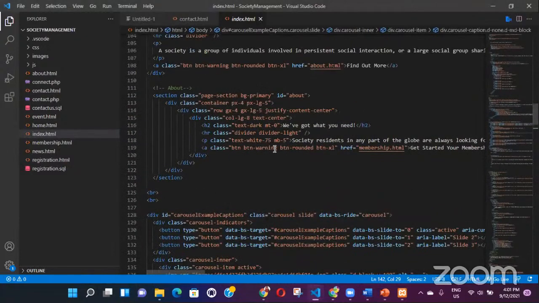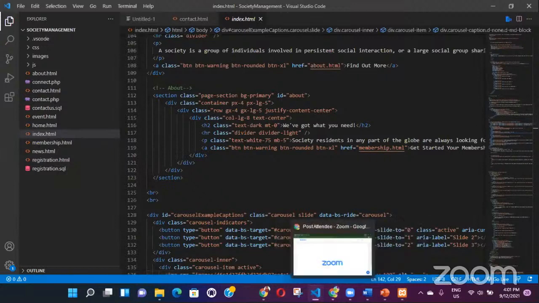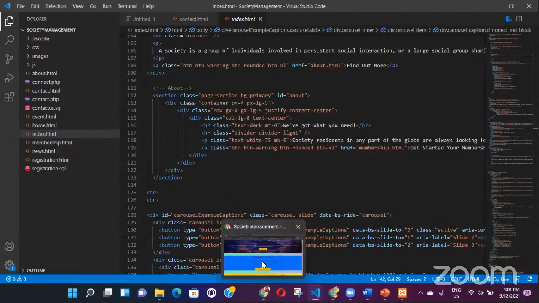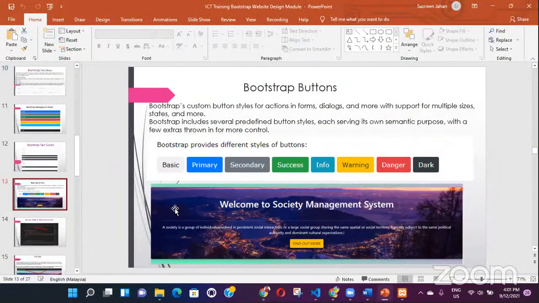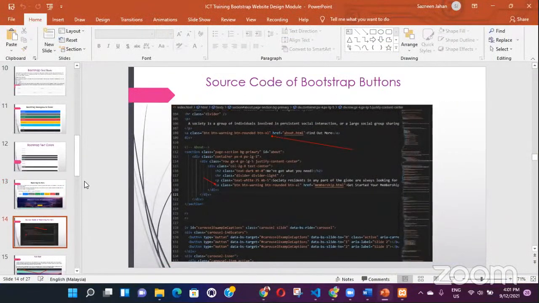Warning is for the yellow color. Then we have the button code, as I already explained to you. This is warning for the yellow color. You can put btn-info, that will be executed into the blue color of button.